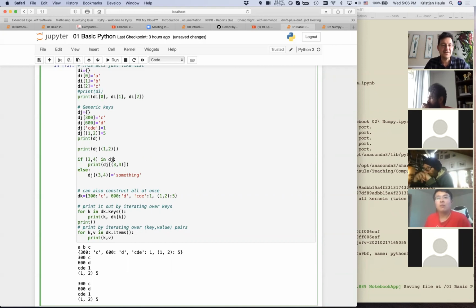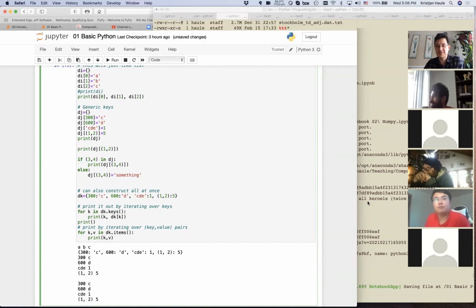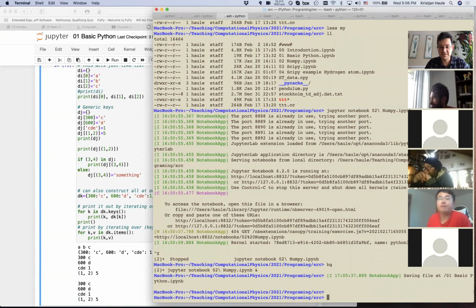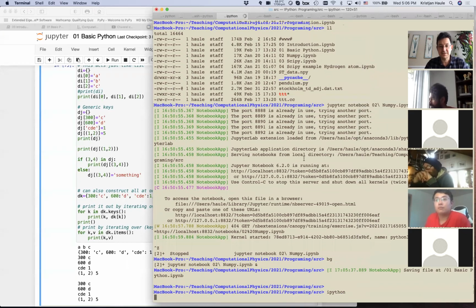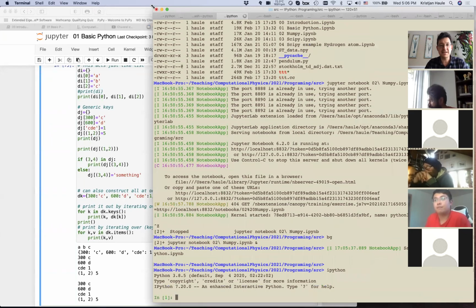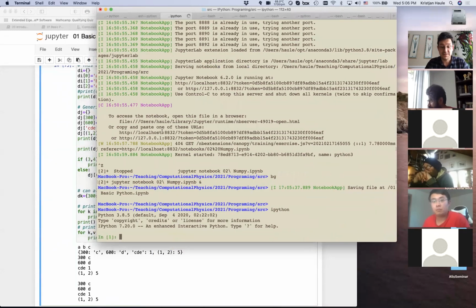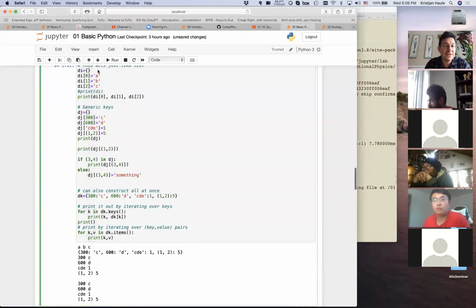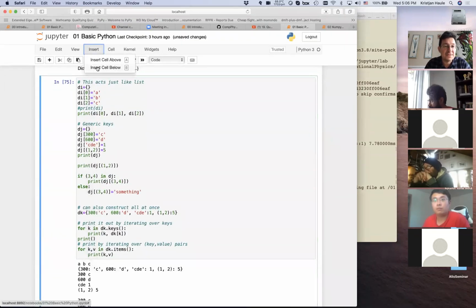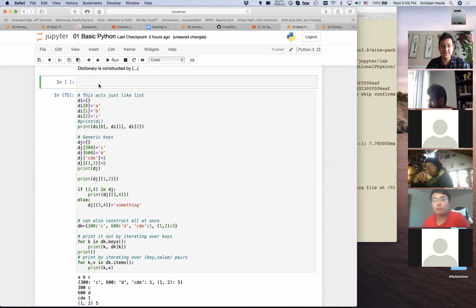In other words, in usually means asking whether something is in a list. So before I execute this, I want to show you that this is a function that you typically use with a list. Let's say I have a list.